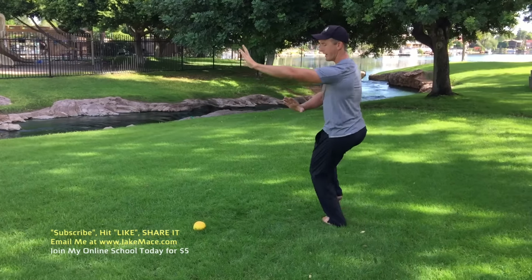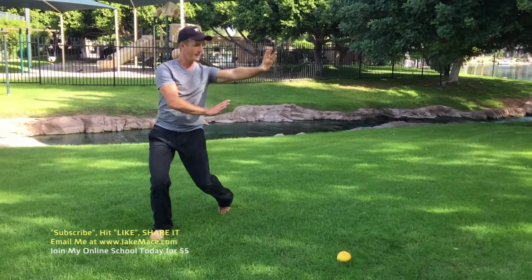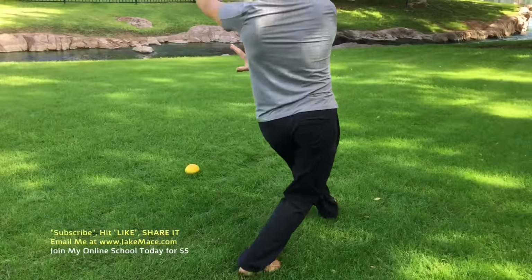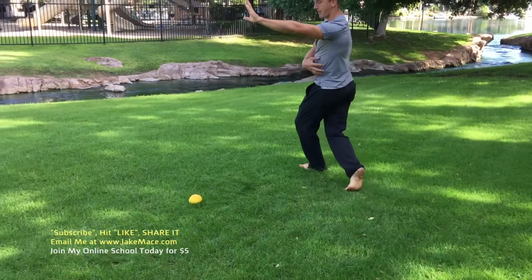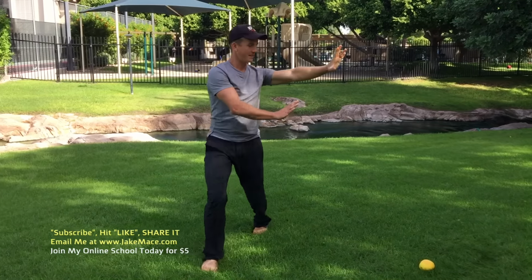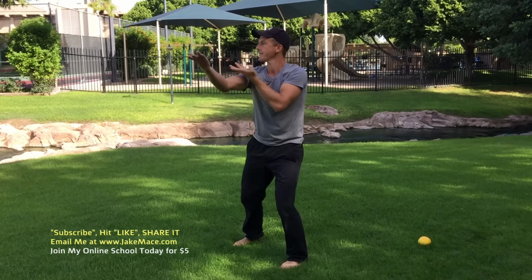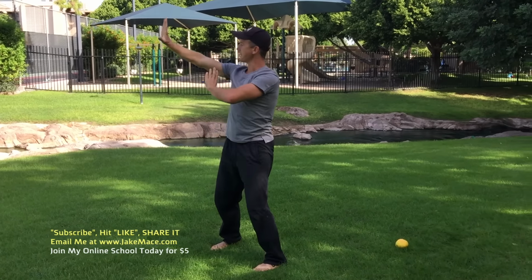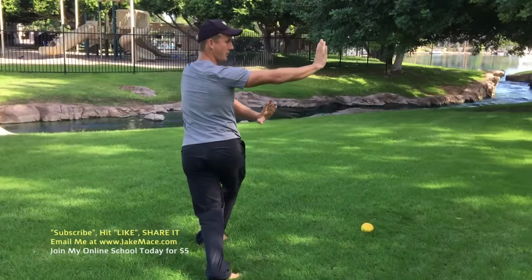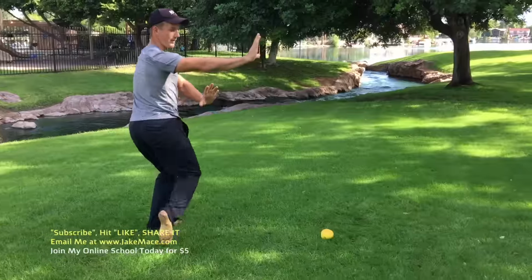Notice how my foot hits the ground at the same time. The flat of my foot hits the ground at the same time, heel and ball of the foot together. Once you do about 100 steps, left foot ends it, turn this way and clear underneath. Paint the fence down, and then turn in toward the orange again. Hands toward the orange, solar plexus toward the orange, and vision toward the orange, and walk again this way.